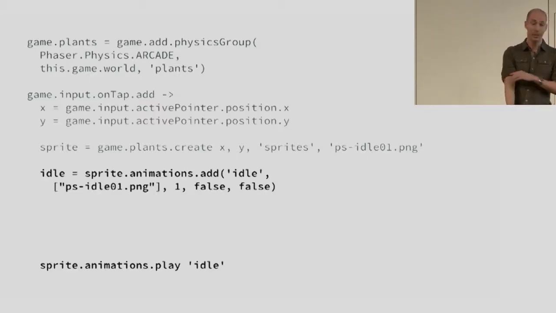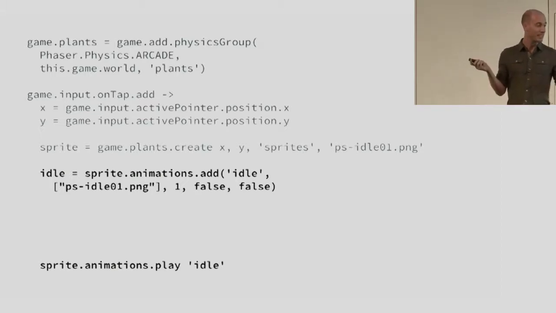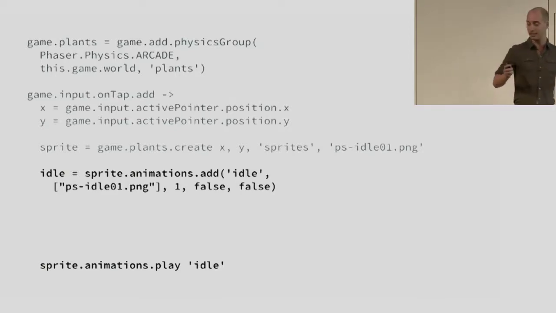So we also want to give an animation for idle. In Plants vs. Zombies, if you remember, the plants kind of do a little dance while they're hanging out, and it's really cute. In this case, just for the purpose of time, I'm not going to introduce different animations. We're just going to have our plants be static. They're not going to move.